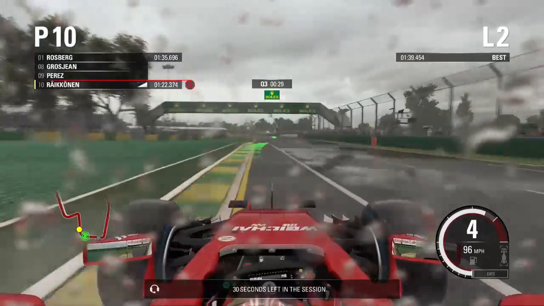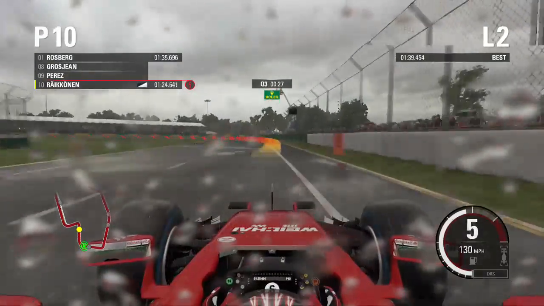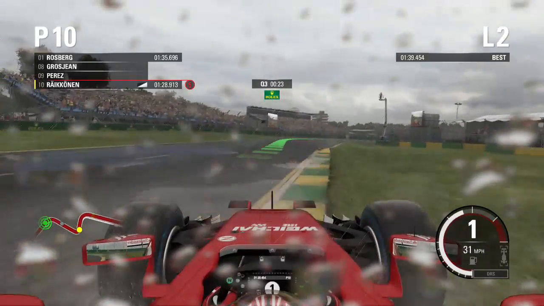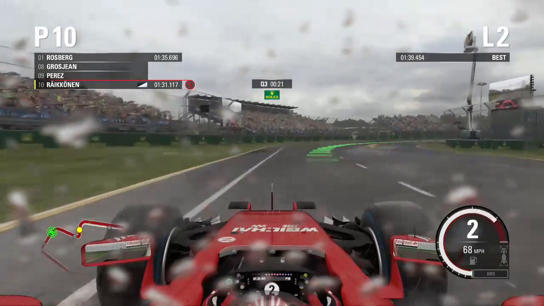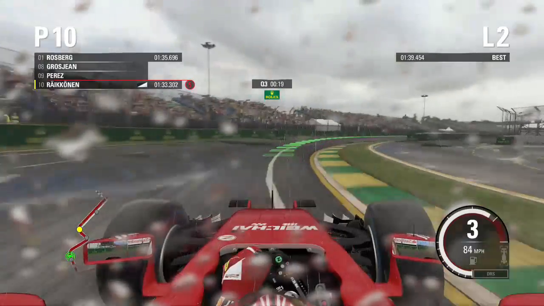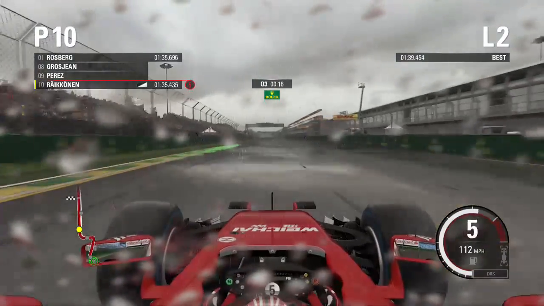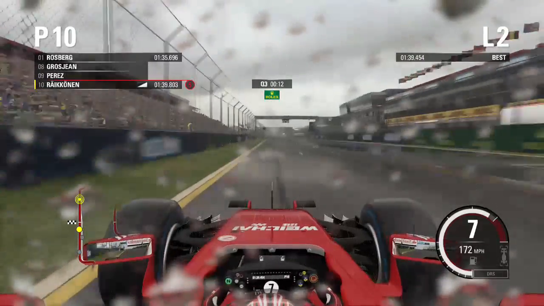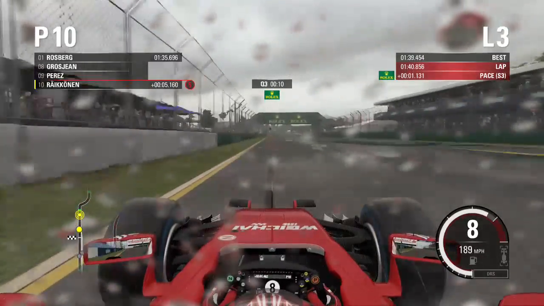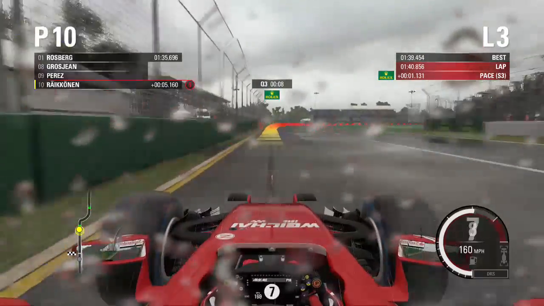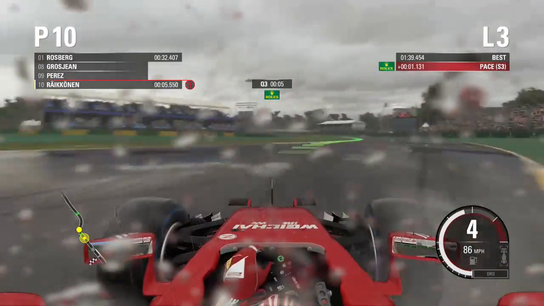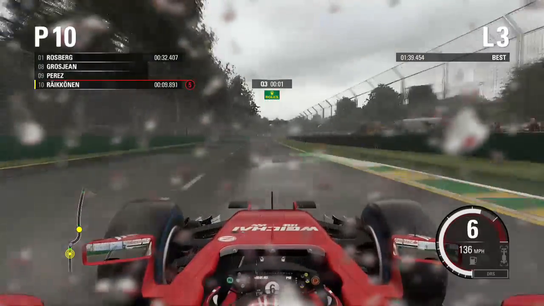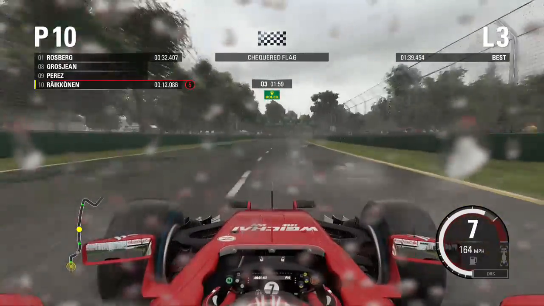30 seconds left in the session. Alright, so I'm gonna have one more lap time, definitely. Get back on the track, get back on the track. Alright, this lap has to be the one. This lap has to be the one. Alright. I'm gonna go into focus mode, you guys, so I probably won't talk as much.